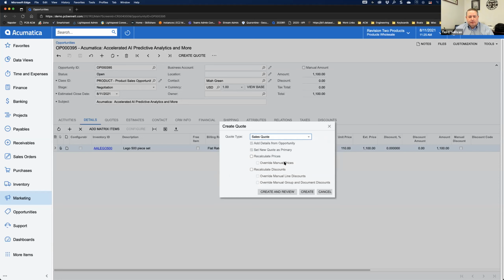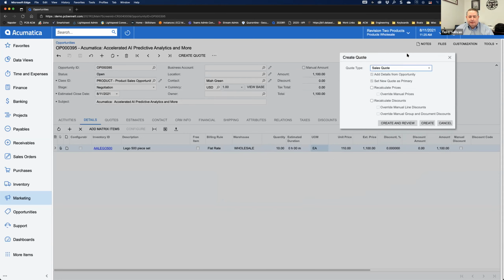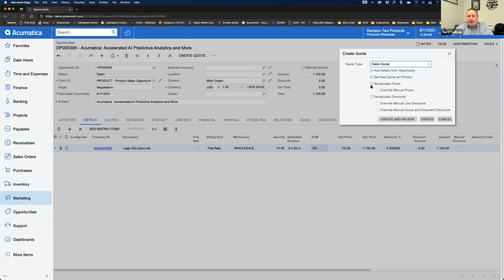It gives me a little bit of information here, and this is important in that if you change pricing, or maybe you created the opportunity and 6 months later you're sending it out, maybe pricing has changed, or maybe you've added some discounts. You may want to hit the recalculate check marks here so that I can update those prices to reflect what the business is actually doing at that moment.